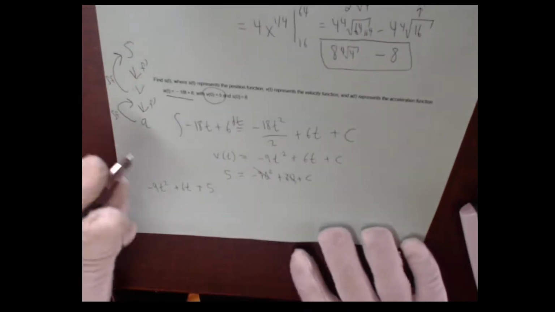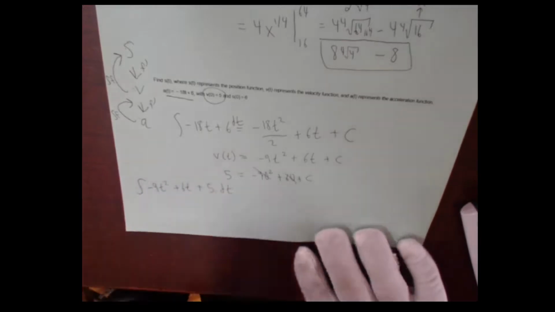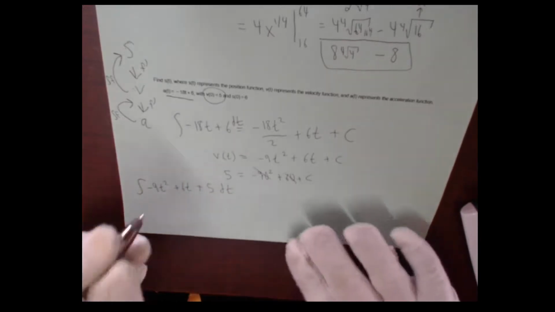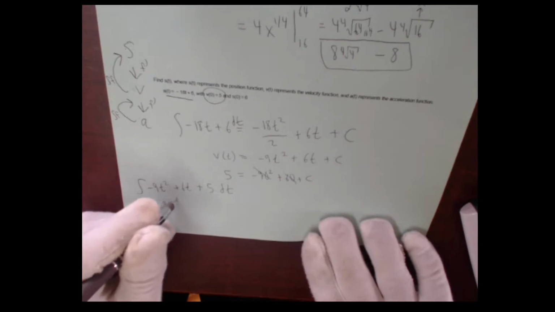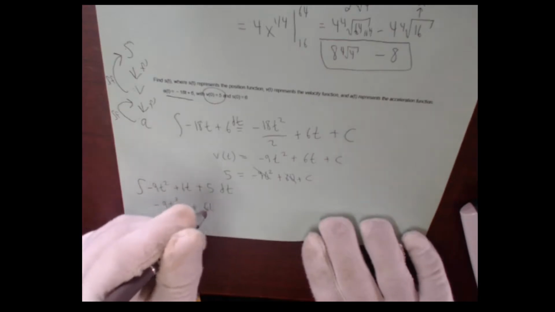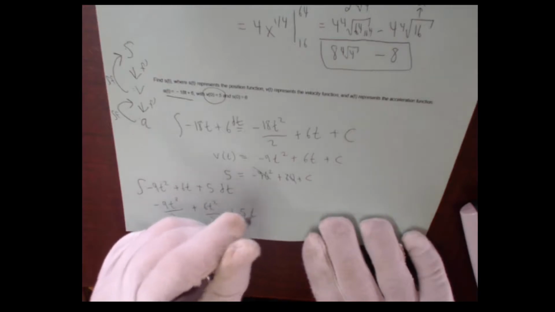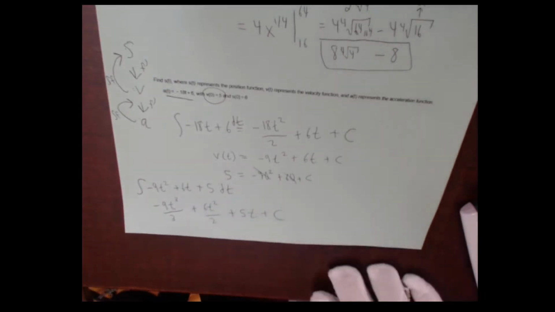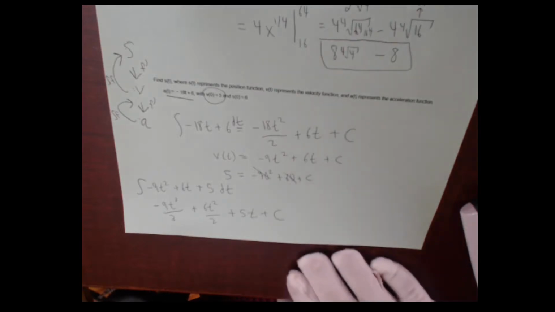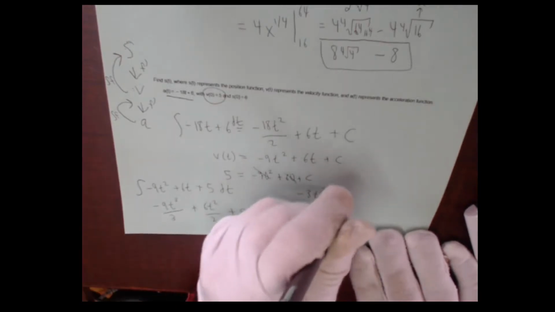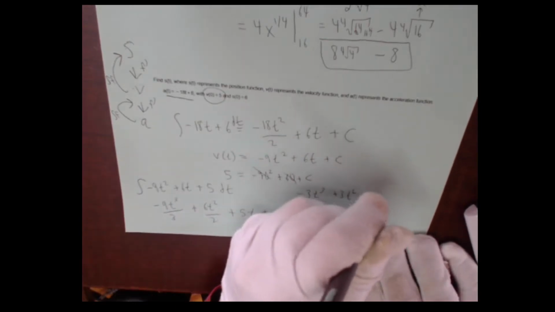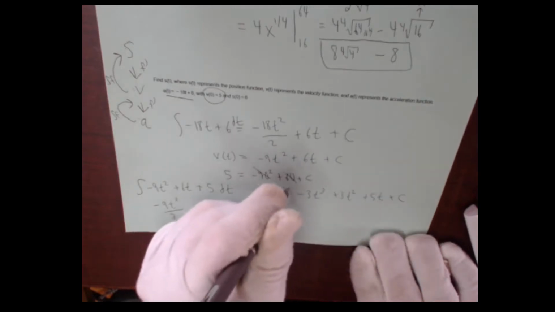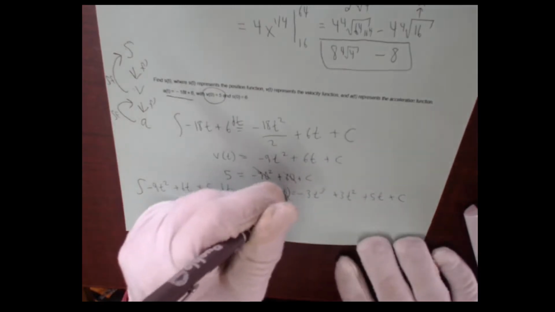Now we can find the position equation by taking one more integral dt. That's going to be 9t cubed over 3 plus 6t squared over 2 plus 5t plus c. I know I did that pretty quickly, but double check my work to make sure those are the correct answers, and I believe they are the correct antiderivatives. So that's going to be negative 3t cubed plus 3t squared plus 5t plus c, which is equal to our position equation, s of t.